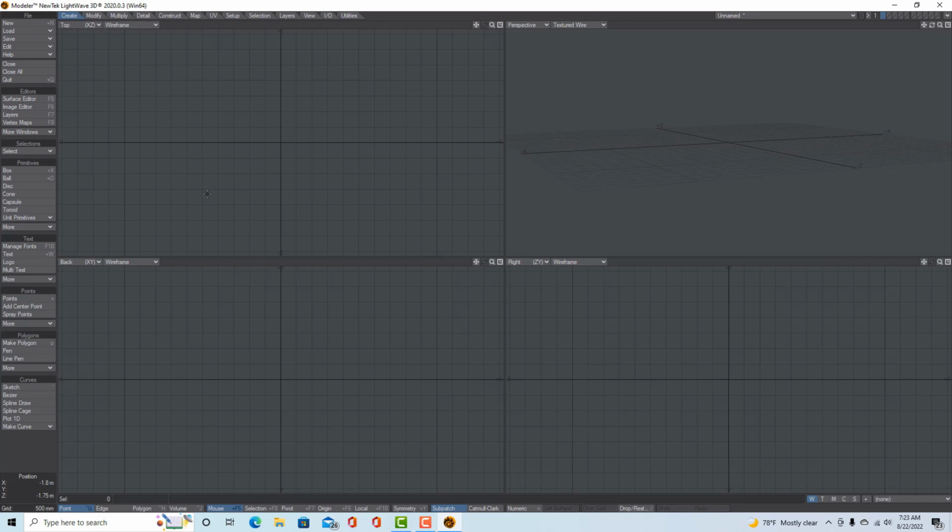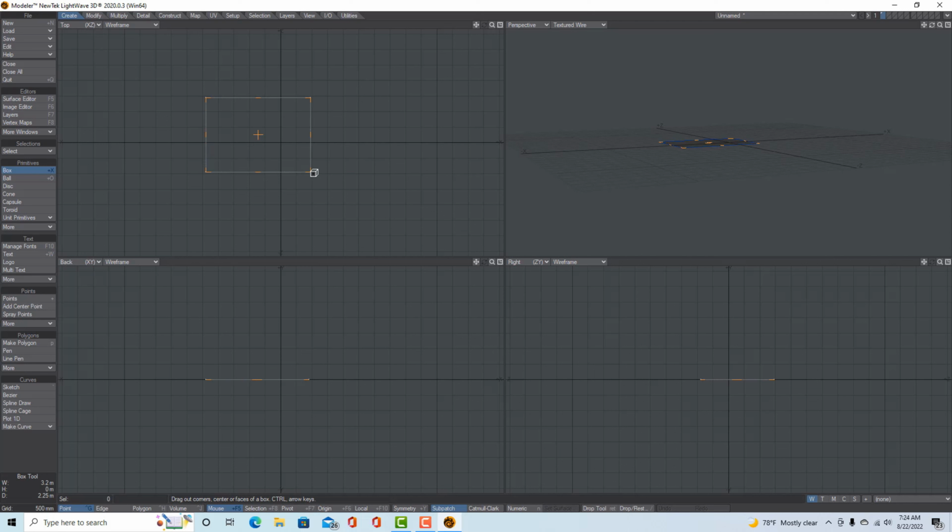But what we're going to do today is just make a box. All you have to do is come over here on the left and click on box, left click. You can start it in any view, but I find it most helpful to start in the top view, which is on the y-axis looking down at it. Whatever axis you're looking down, you don't have access to that axis. So if I'm looking at this from the top on the y-axis, you'll notice over here that I can only move on the x and z.